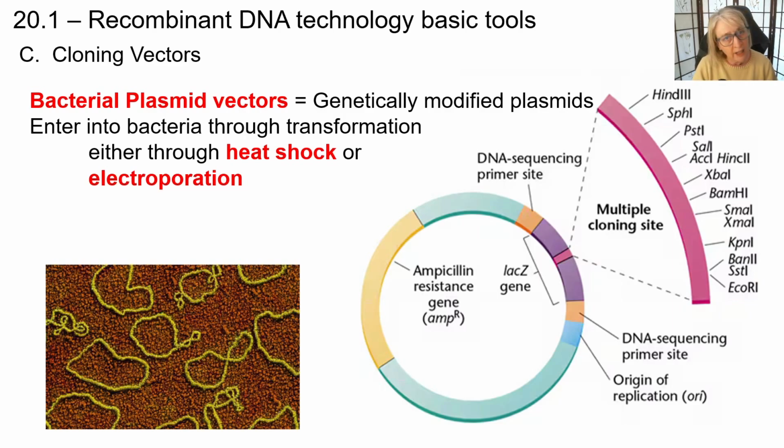When I do this, you kind of know the story here, but I want to go over it. In order to insert them, I need to get this plasmid into the bacteria so the bacteria can use it. It can transcribe and translate this particular set of genes. I am either going to do this through heat shock. That's what we did. We exposed it to cold, and then sudden heat, and then cold again, or electroporation. This is a machine that we do not have at Camden, but we give them a little zzz of electricity, and it causes their pores to open so that the plasmid can move in.